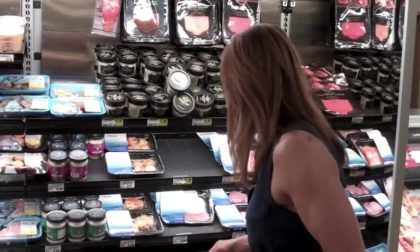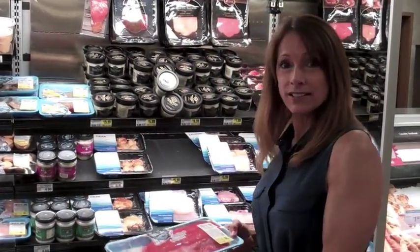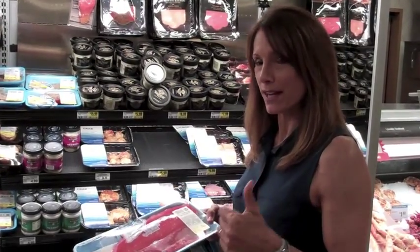Now we're at my favorite place, the Meat and Fish Department. One of the things you want to look for is wild-caught fish, especially salmon for those Omega-3s. Wild caught is always best because if it's farm-raised, they're just eating corn and wheat — that stuff I don't even want you eating. So if you shouldn't be eating it, what you're eating shouldn't be eating it either. The same goes for cows and the beef you eat — it should be grass-fed. If you can't afford that, you can buy regular natural red meat or just cut off the fat, because that's where a lot of the toxins are. But if it's grass-fed, you can eat the whole thing.